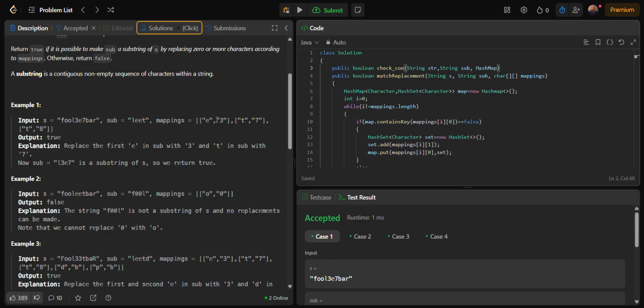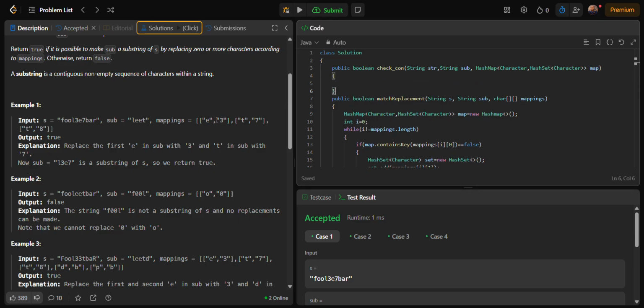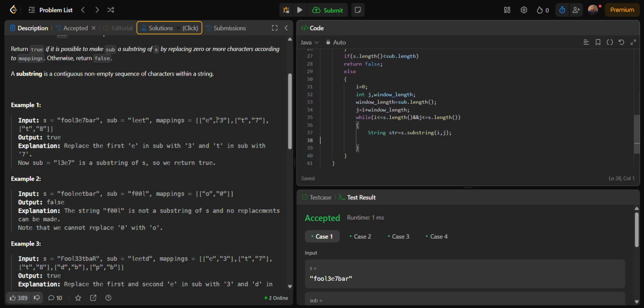HashMap of Character to HashSet of Character, map. I need this, and I shall pass the string. If check(str, sub, map) gives true, I shall straight away return true, that I have found the substring.